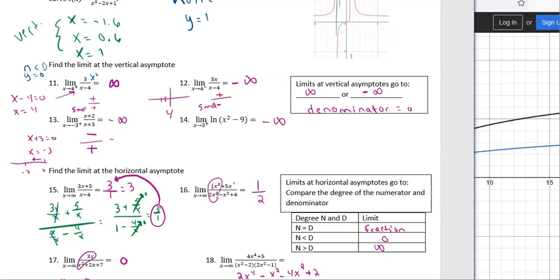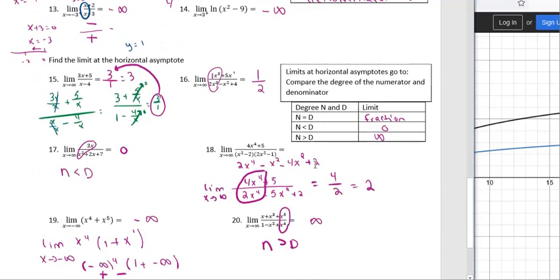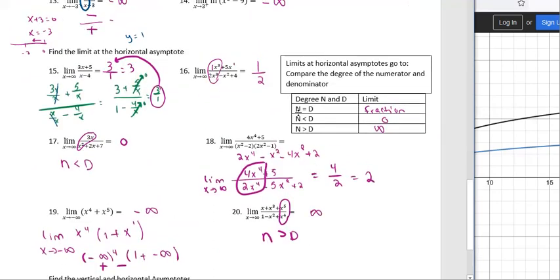And for this one, here we have x and x for both. They're both a degree of 1. So for our horizontal asymptote, we would be looking at y equaling 1. Same thing for this one right here, 1 and 1. The degree of the numerator is equal to the degree of the denominator. So we would have a horizontal asymptote of y equaling 1. So here's a look at how you can solve for your horizontal and your vertical asymptotes when you are not given a graph.